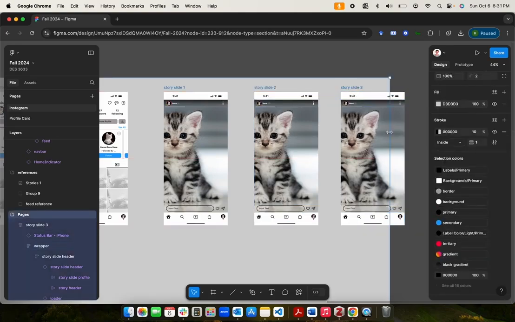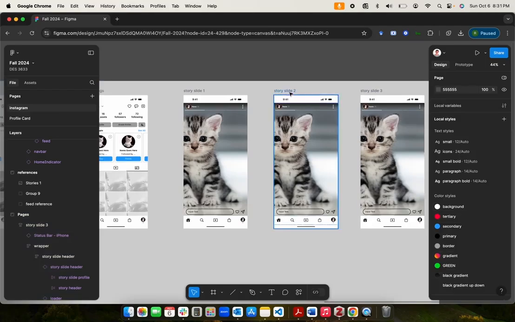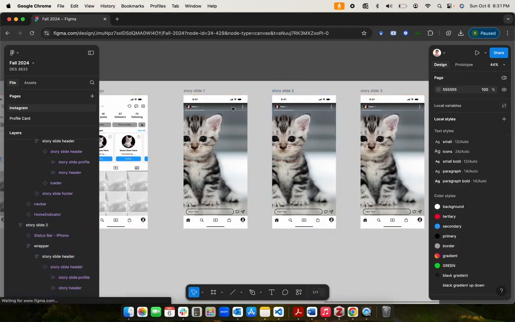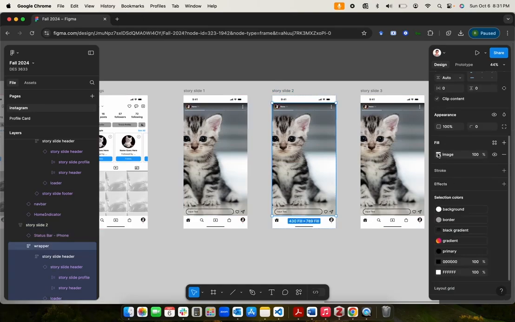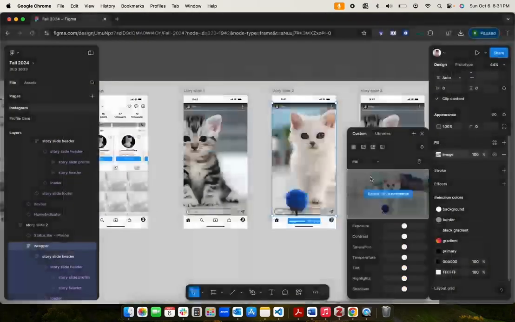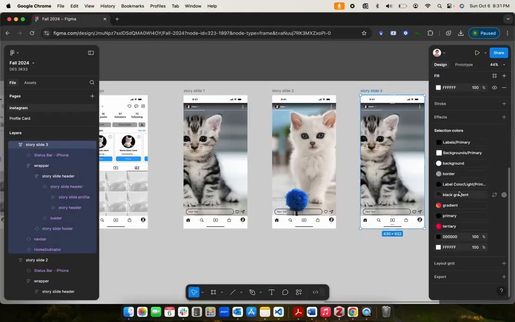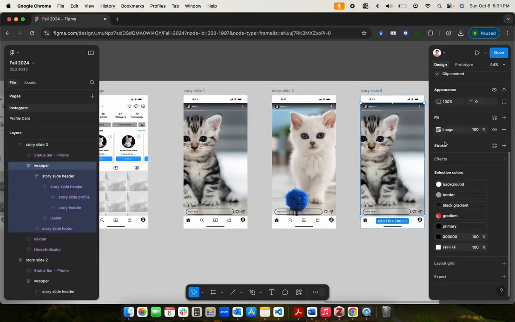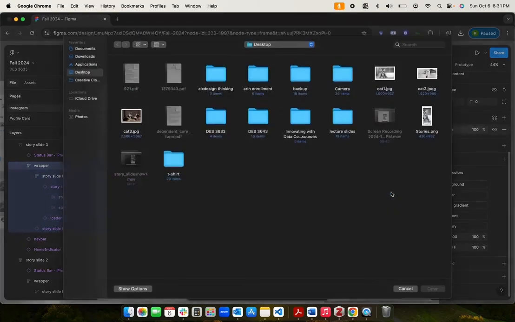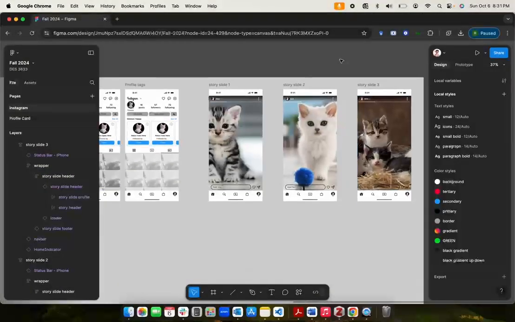We have 3 of these pages ready to go, right? So in the second slide, I will change the image to cat 2, and on the third one I will change the image to, okay, so we have that.